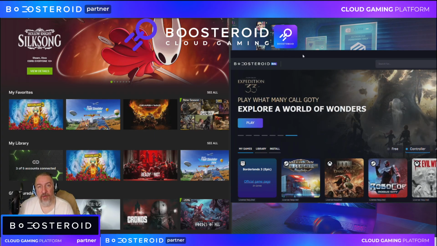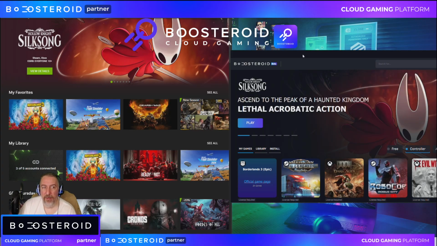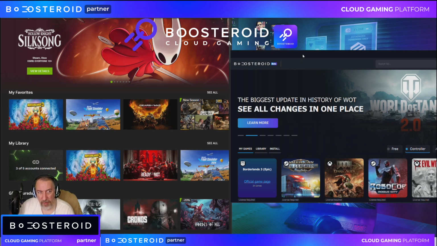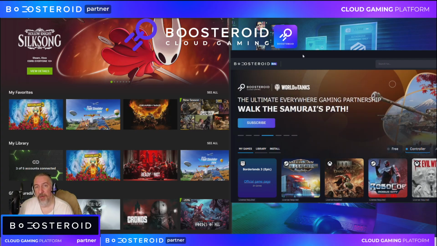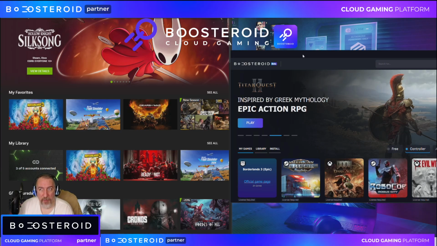It's not bad enough that you have to pay $20, but you're also limited in how much you can play. I don't like that. I want total freedom to play as much as I want to play. That's the whole point, guys. And you're paying cheaper, $9.89. Over here, you're paying $20 with limited time. So, Boosteroid for me, man, all the way.